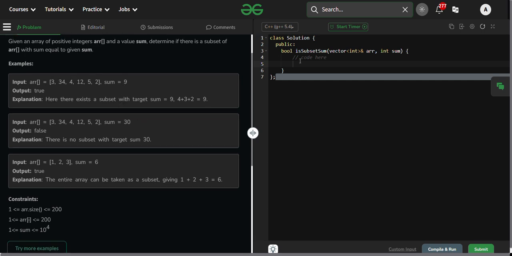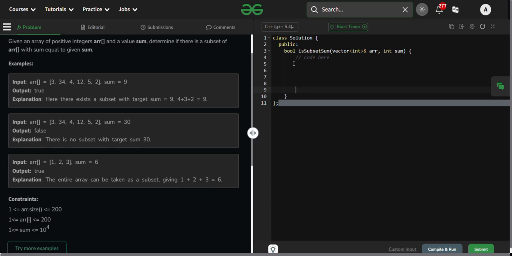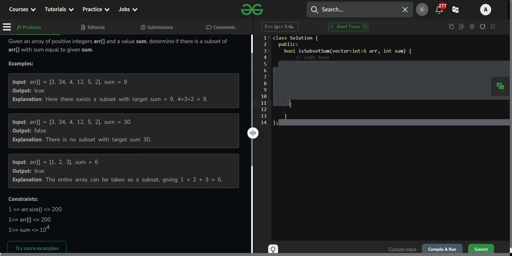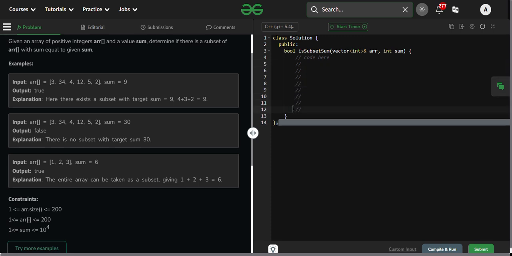So let's see how we solve this. Let's say we have 3, 34, 4, 12, 5, 2 and the target sum is 9.